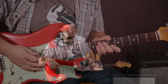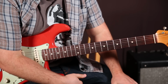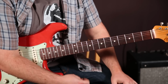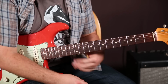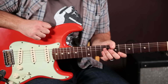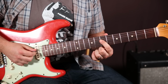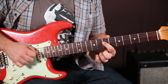Here we go. All right, so I'm going to take the three chords of the blues, and we're in the key of A. I'm going to show you specific voicings, because these little double stops come from these chords. The first chord of an A blues is A7. But here's the one I'm going to show you. The root is on the D string of the 7th fret. So that's our A note.